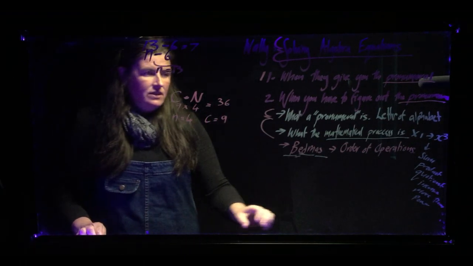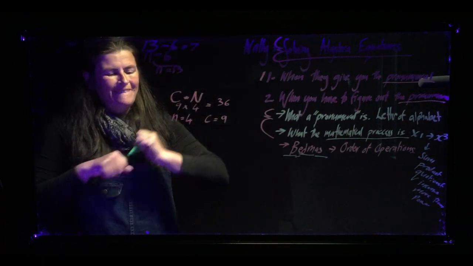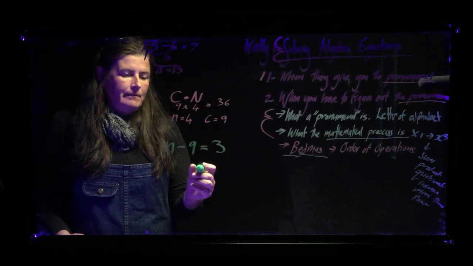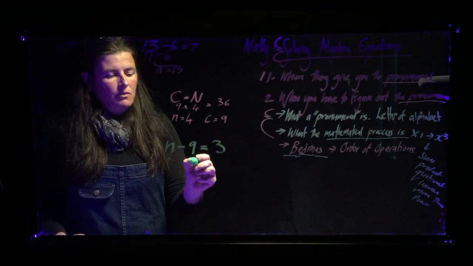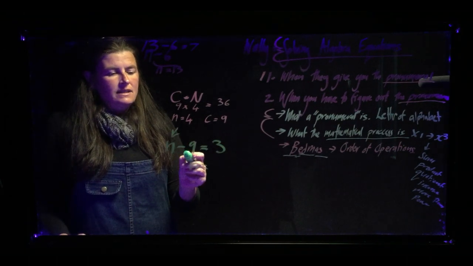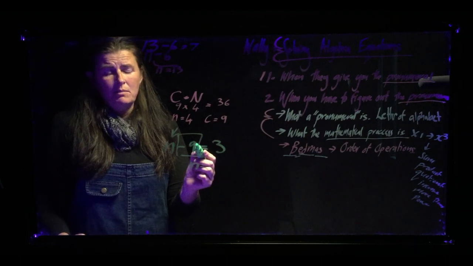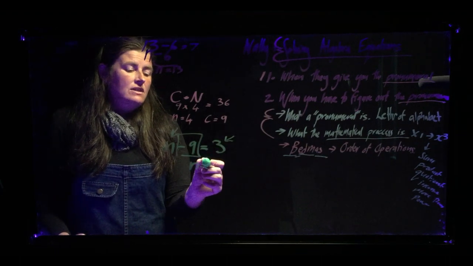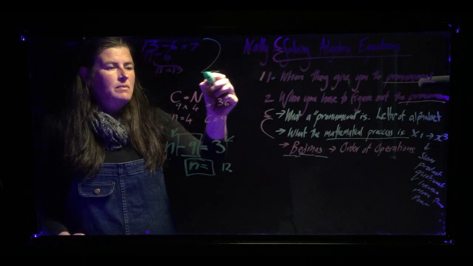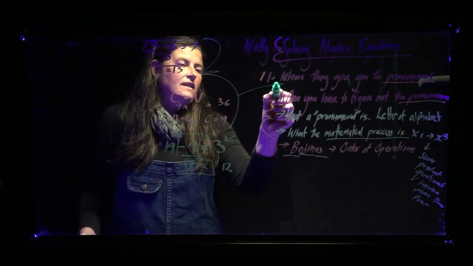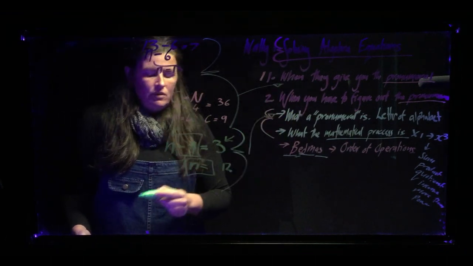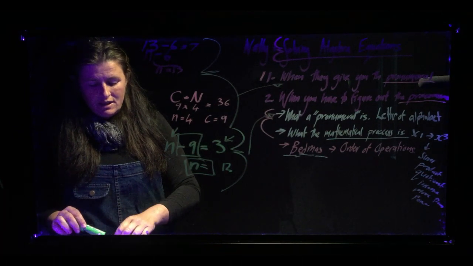The other thing it's going to do is go n minus 9 equals 3. So you have to tell the computer what n equals. What's n worth? So I had n cars. I crashed 9 of them. You've all seen me drive. And I had 3 left. So how many did I have to start with? It was 12. So this type of question, they're giving you the pronumeral. This type of question, they want you to know what the pronumeral is.